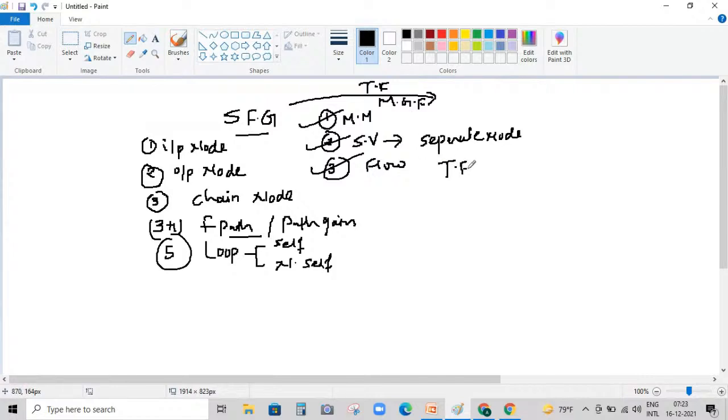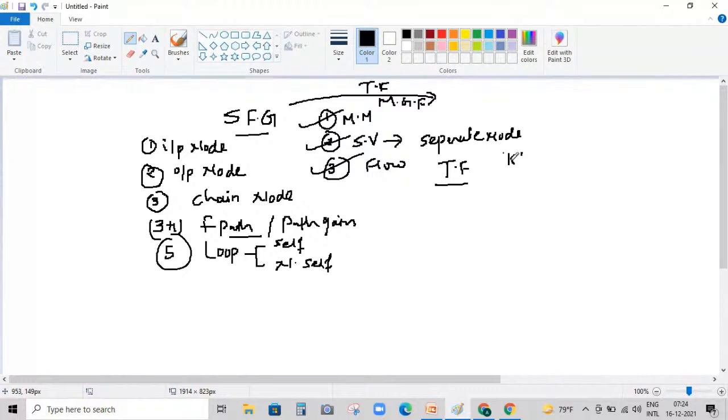Because of a lot of advantages. For example, if you know the transfer functions, we can easily find out the stability of a system by applying the Routh-Hurwitz criteria. If we know the open loop transfer function of a system, we are in a position to find out its root locus, through which we can easily find out the range of K for which the system is going to be stable, unstable, or marginally stable. So a lot of things we can identify for a given system if we know its corresponding transfer function.